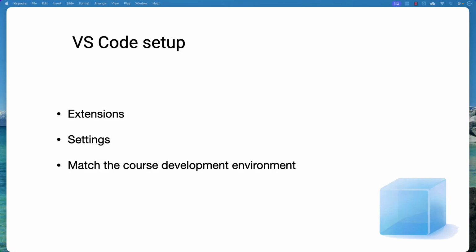Hello and welcome back. In this lesson, we'll quickly set up Visual Studio Code, which will be the editor I'm using throughout the course. You don't need to match my setup exactly, but installing a few extensions and configuring a few settings will help ensure your editor behaves the same way mine does in the lessons, and that'll make it easier to follow along as we build the project together.